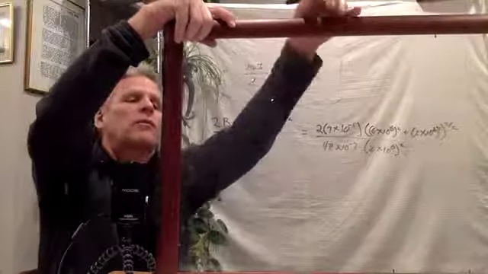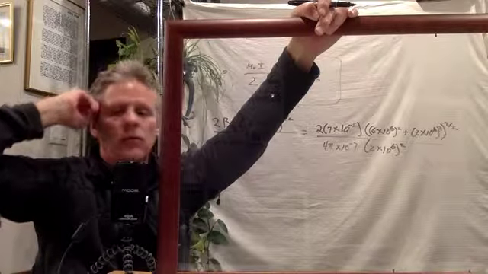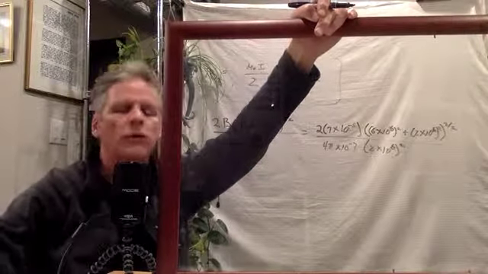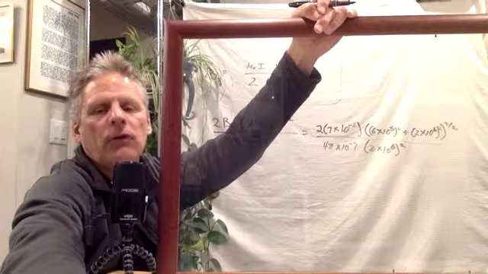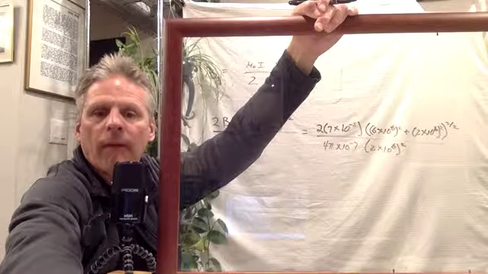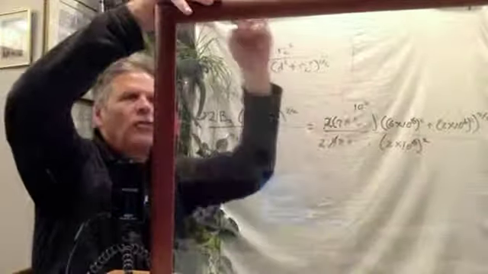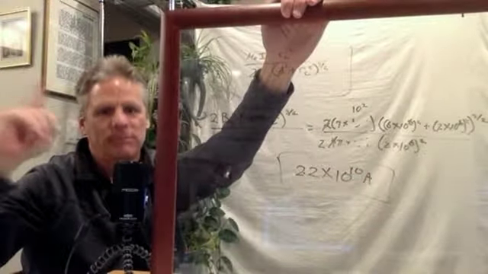Okay, so I'm going to stop this video here because I do not want to do all these squares and cube roots or cubes and square roots by hand. So I will put this in a calculator and come up with a number. But that's the answer right there. All right, here's the big amazing result. After putting all these numbers in, and I'm just doing this for completeness, I get 2.2 times 10 to the 10th amps. Okay, it's a lot of current, but the Earth is pretty big.